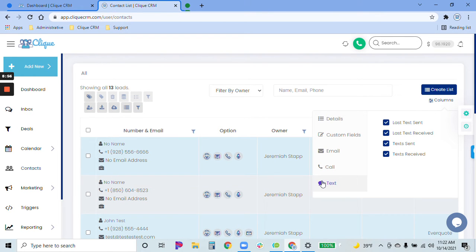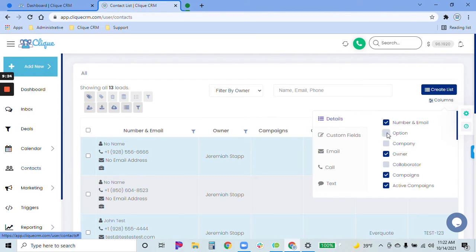So how all of this data is going to be exported from Clique if you want to put it somewhere else. And if you chose all these columns and you exported that list after choosing all these different columns, it's going to export all of that data. Maybe we want to go through and make sure only custom fields are in there in addition to the base details.